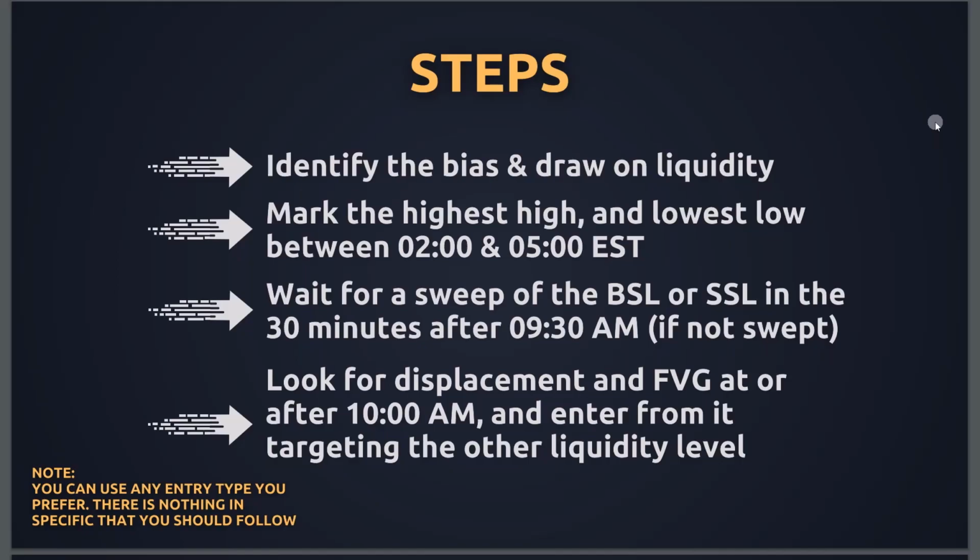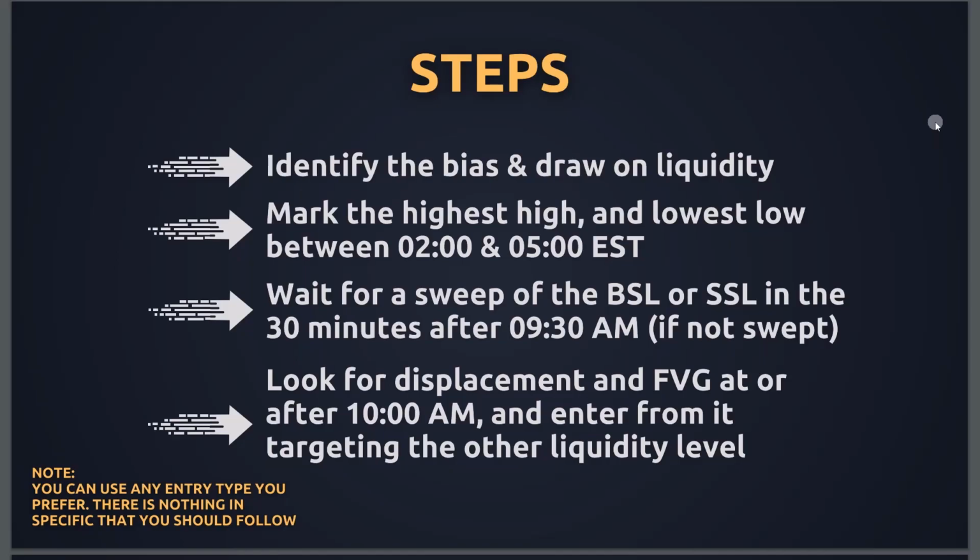We wait for a sweep of the buy side liquidity or the sell side liquidity. So either the high or the low in the 30 minutes after 9:30. So at 10 a.m., we look for that setup, if not swept before. Then we look for a displacement and a fair value gap at or after 10 a.m. and enter from it targeting the other liquidity level. So if price takes the high, we target the low, and the opposite is also true. If we take the low, we target the high.